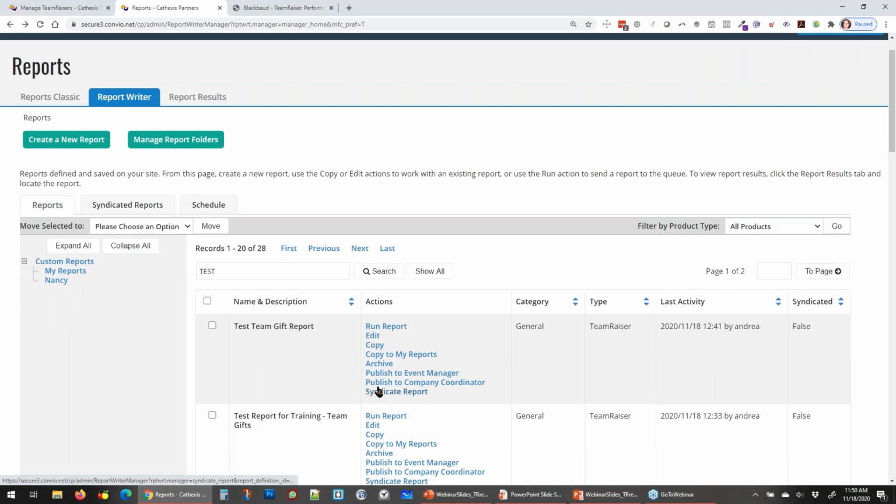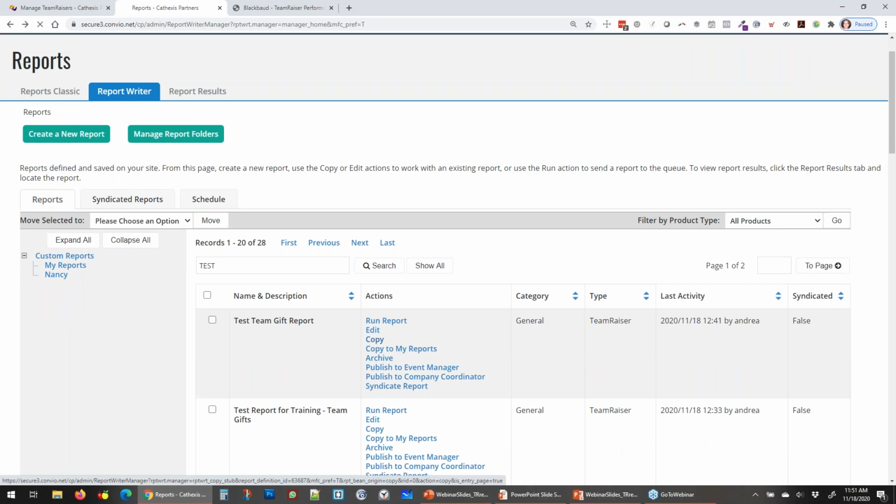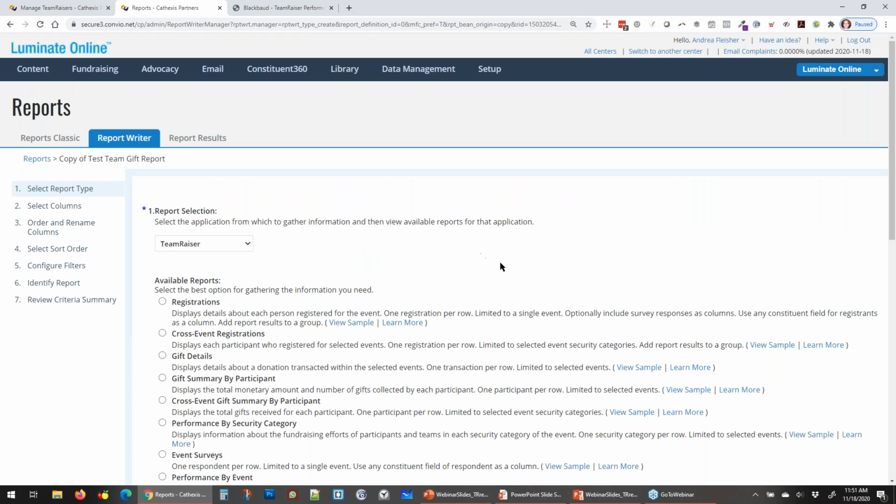We can copy the report, and that way you can change the sort order to whatever you want. Obviously, you can just go in and edit the report as well, but maybe you want to not mess with the first one if that's one you're using or somebody else is using. Maybe create a copy first and then change the sort order, but that's how you would do it. Yeah, good idea. These are great questions.